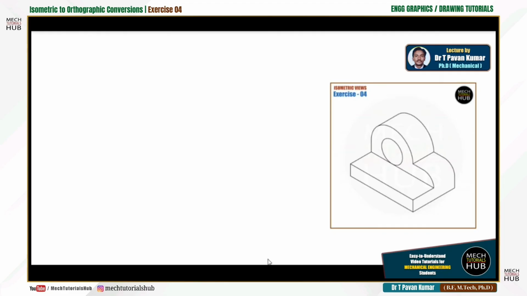Hello all. In this session I am coming up with one more exercise of isometric view, where I show you how to convert a 3D model into 2D sketches. The main intention is to help you understand ISO to ortho representations, because if you want to manufacture this kind of component with all these shapes and dimensions, then orthographic views are very important, with all the dimensions and different types of views, for the person who is actually working on machines to manufacture.